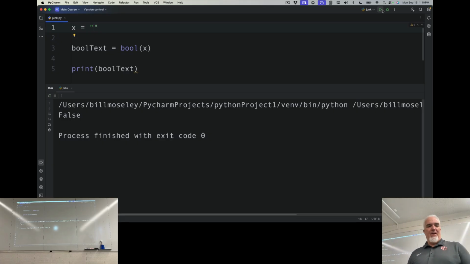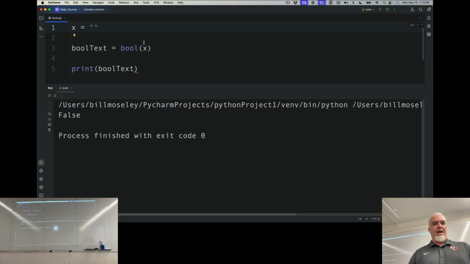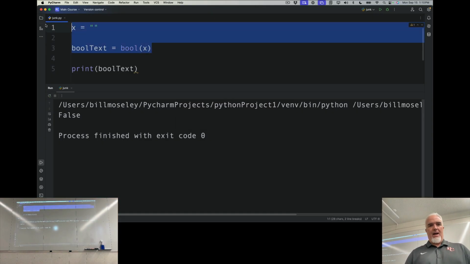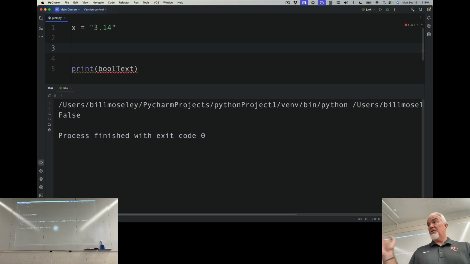Okay? So it's really interesting. You get some interesting things when you go converting from one to another. Now, obviously, if I say x equals 3.14, right? And I say that's a string.